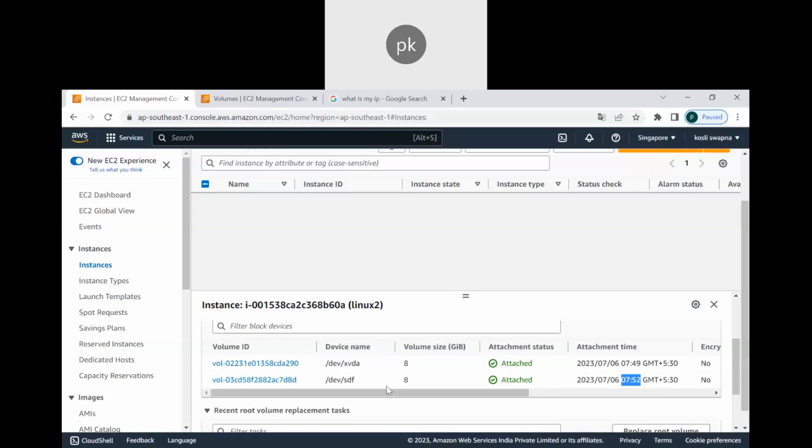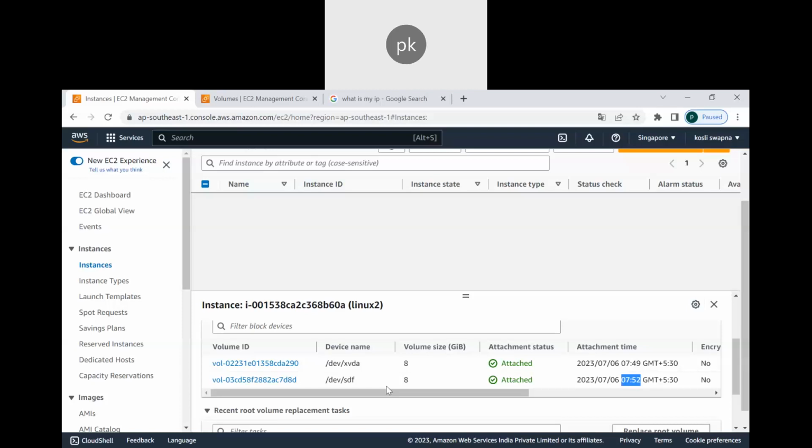Snapshot can spread across, right? But here, in order to attach a volume, either you can create your own volume, or you can create a snapshot, and from that snapshot also we can create our volume and attach it to a particular instance. So that is what we have seen, right? Yes. So this is how we can attach the volume and take the backup, that is nothing but your snapshot.